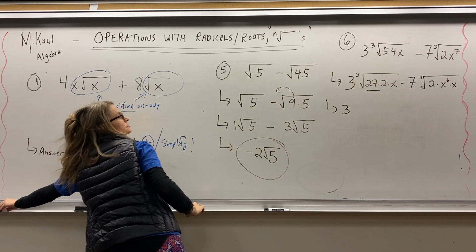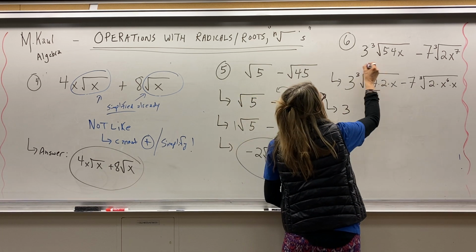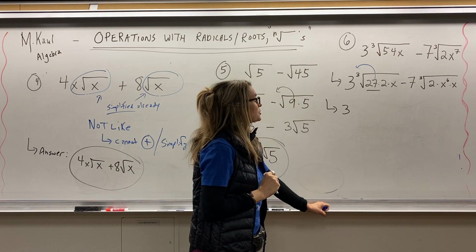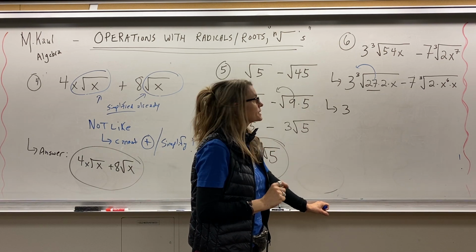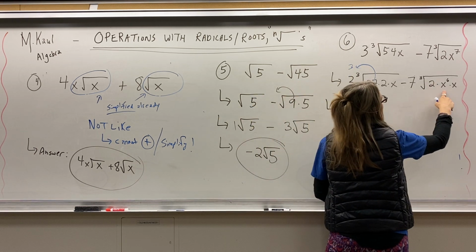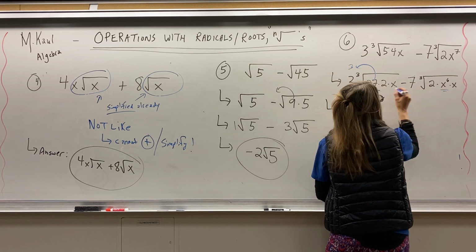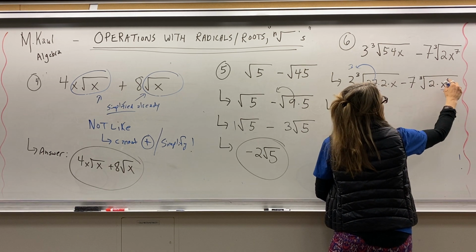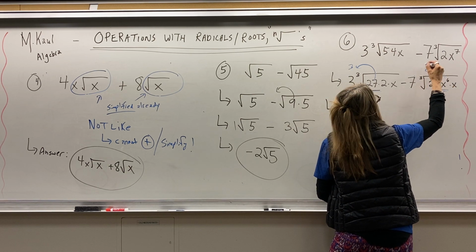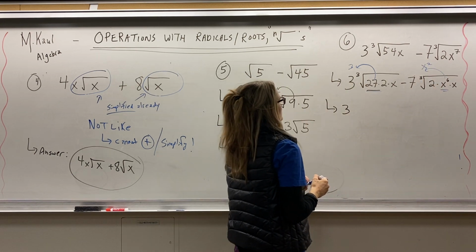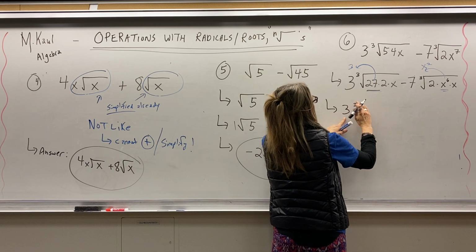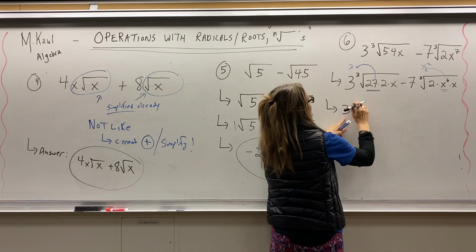So our next step would be to say, okay, we have 3, and this piece right here comes out and gives you, when you take the cube root of 27, we're looking at what perfect cube makes 27, so 3 times 3 times 3 gives you that, so that becomes a 3 the moment it jumps out. And here, this is the other root that we have, the cube root of x to the 6 gives you x squared, because 6 divided by 3 is 2, so we get x squared out of this.